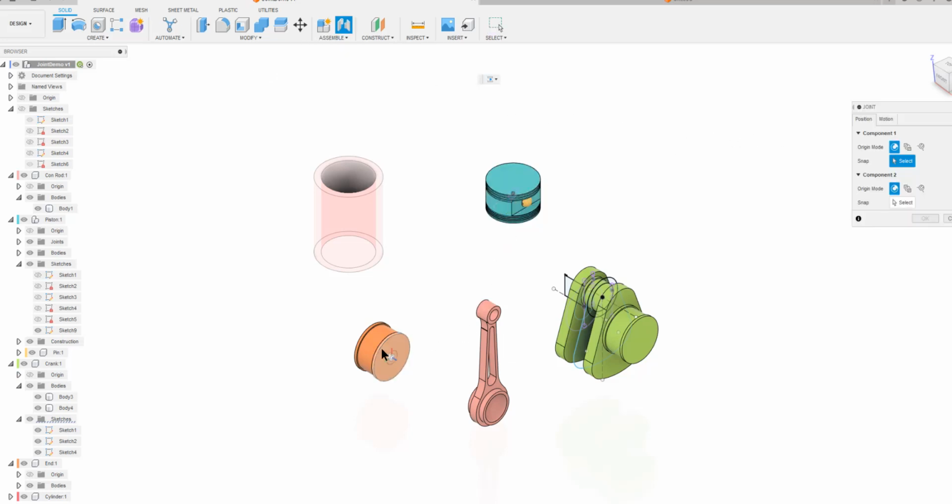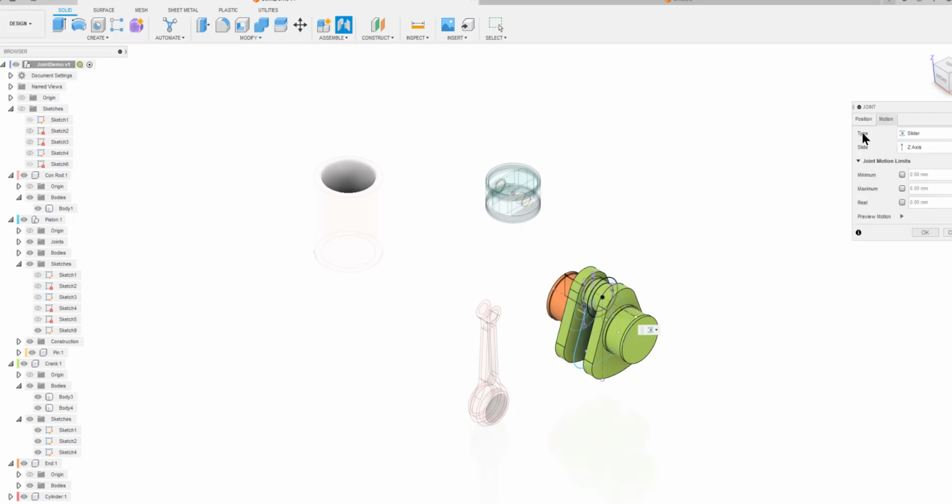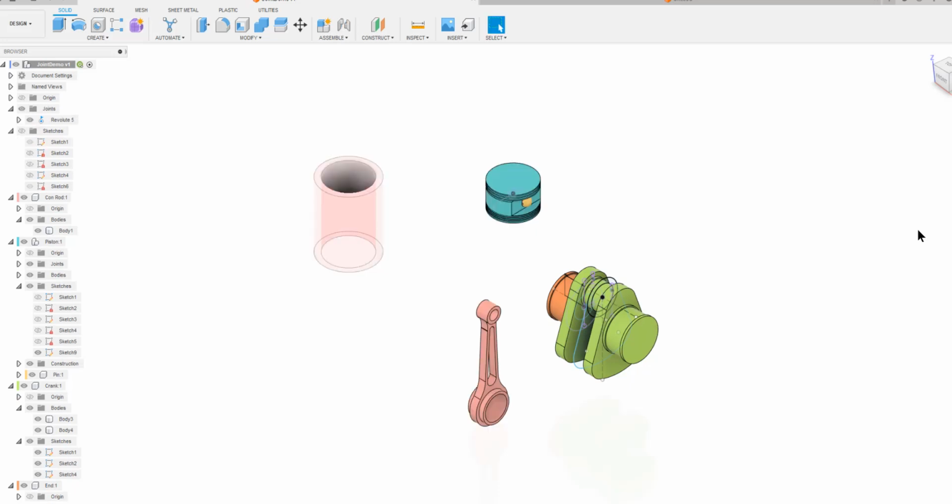So we now assemble and say joint. The joint we want here is the center of this circle, and then the next one is the center of the circle that we have just created. And it is saying it is sliding. We don't want it to slide. We want that motion to be a revolute motion, and that's what we want. And you can see in this case, we do not have to make any guesses. It is snapped to the correct point and with the correct motion.